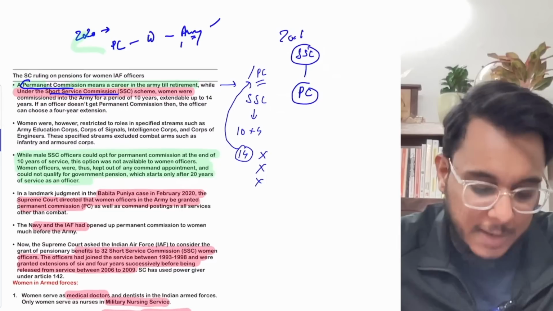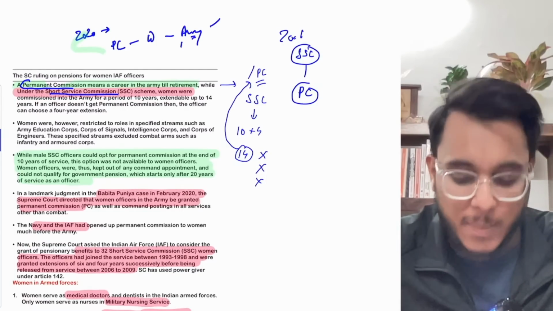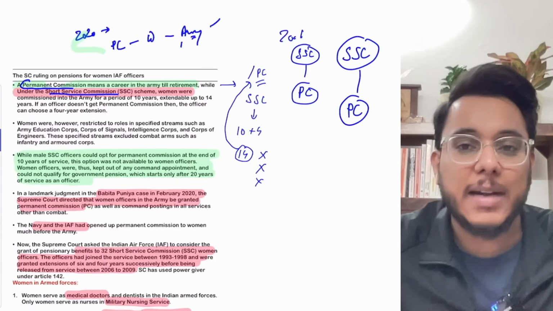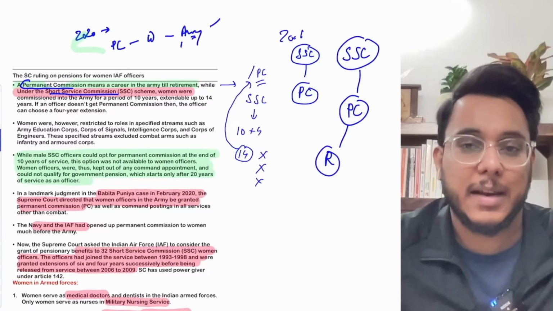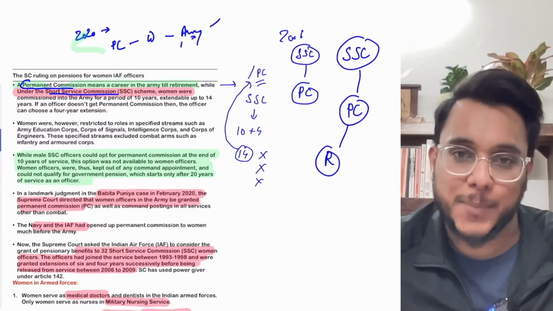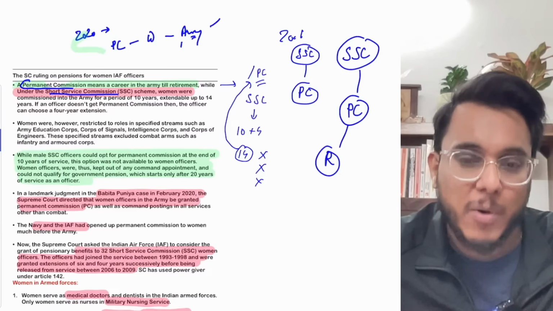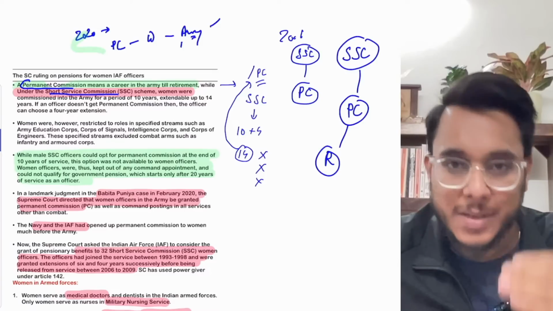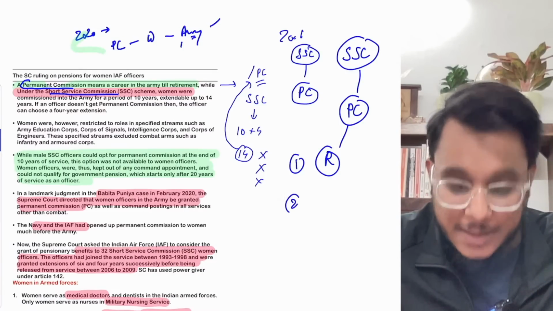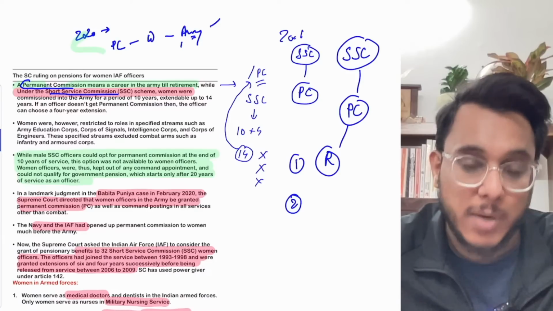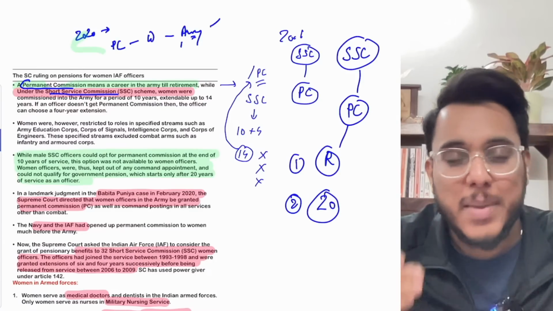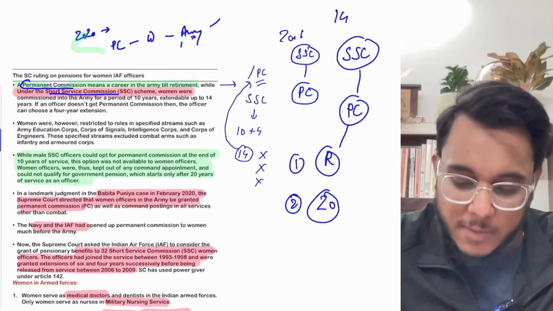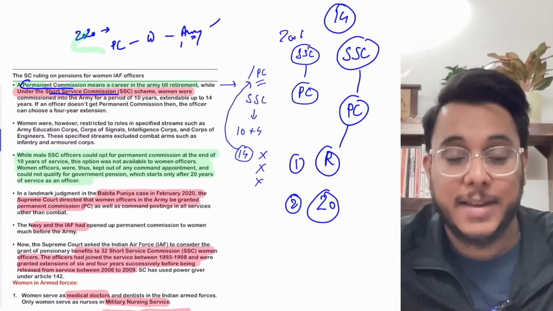Now you see this particular thing. The males who join the Indian Army, if they join on the short service commission, can opt for the permanent commission and serve till their retirement. But the women could not do that. It has a particular problem. Number one, it was violative of the right to equality, Articles 14, 15, 16. The second problem here is the pensions. Now a person becomes eligible for the pension only after a minimum of 20 years of service. But in the short service commission, the maximum service is 14 years. So they were not getting the pensions either.